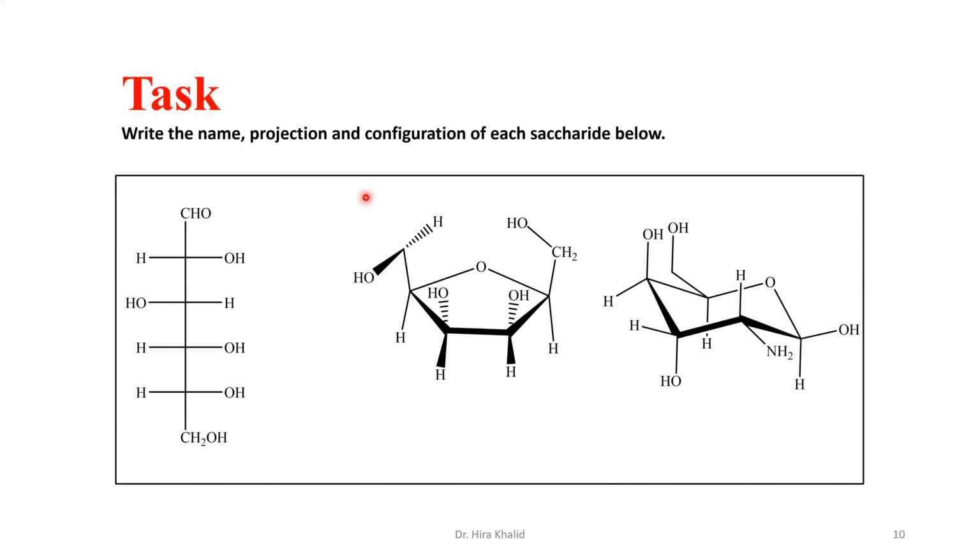Now, next is a task for you. We have nicely discussed the projections; this is a way to write the linear structure of a carbohydrate, and this is a cyclic or ring structure, but they have specific terms we use for the names of these projections. So you have to write the projection name for all of these three structures. You have to write the exact systematic name of each of these monosaccharides and the configuration. Configuration means you have to mention whether it is D or L. Secondly, when it is in a ring structure, it is either alpha or beta. Alpha and beta do not apply to the linear structures, but for the ring structure you have to mention the anomeric version, either alpha or beta.